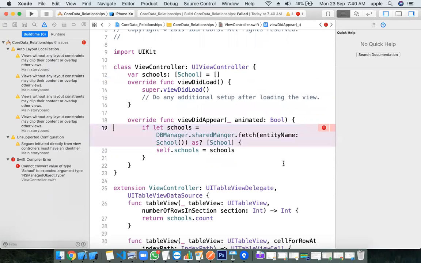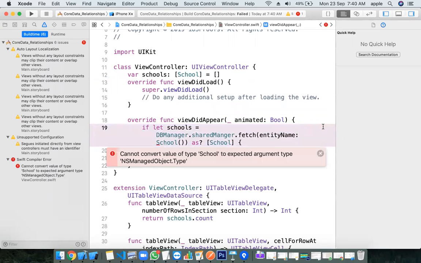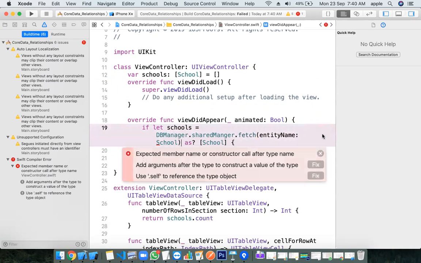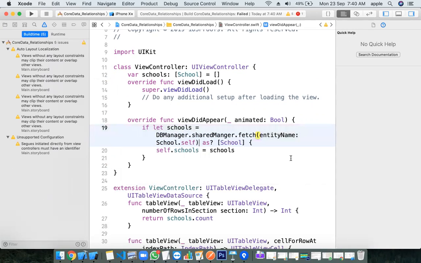School object, school object. Is it? Cannot convert a left type school to expected school type. Yep. Perfect. This is how we write generic programming. Just build it and see.